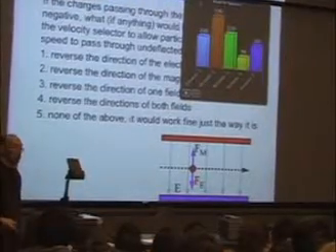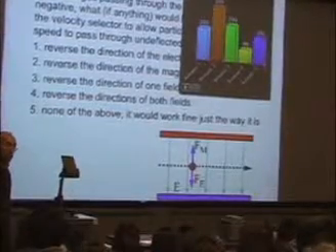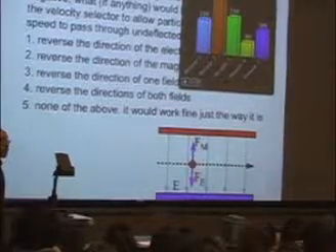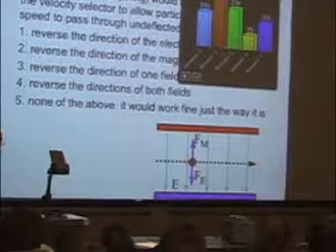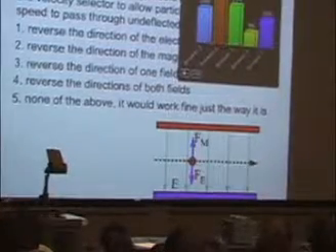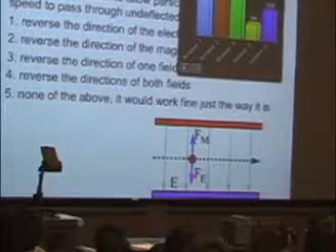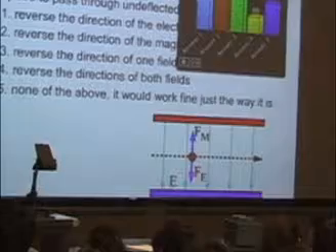And if we didn't want it to reverse direction, we would have to, say, reverse the direction of the electric field. Okay. But do we have to do that or not? So what would happen to the magnetic force? So what determines the direction of the magnetic force? You get your right-hand rule and you figure that out, right? So your right hand tells you which way the force goes.